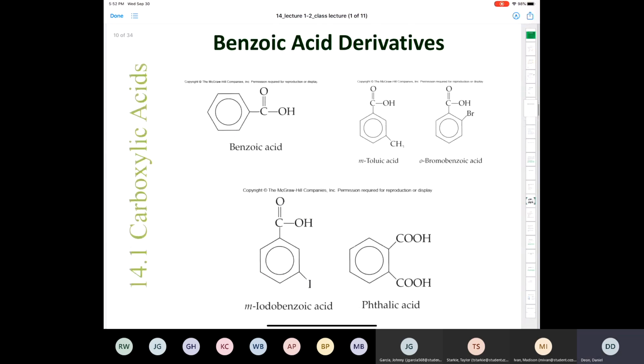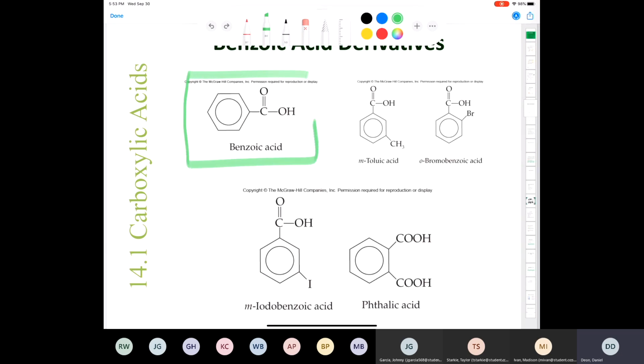All right, let's look at some benzoic acid derivatives. We've already looked at benzoic acid earlier on in this class. I asked you to memorize the name and the structure of benzoic acid. You can shorten that to, you know, if you just want to write Ph, CO2H like that, that's the same thing as benzoic acid, right? Because we use Ph to represent phenyl. And so that's benzoic acid.